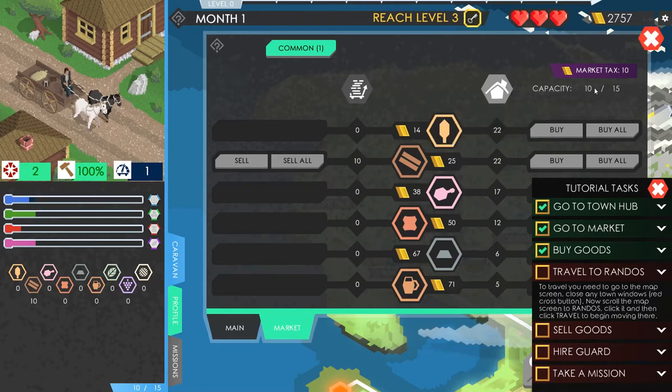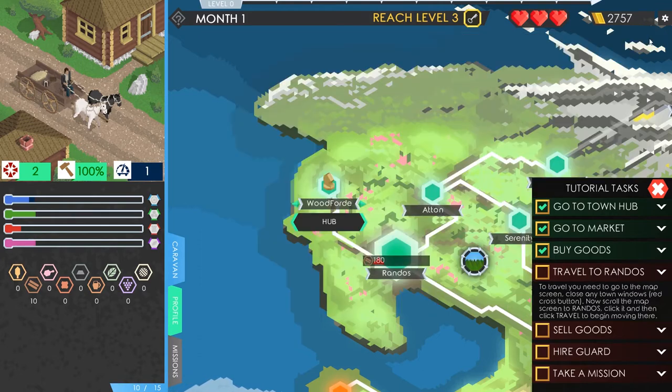Oh, capacity. Okay, I can only carry 15. Can I move the tutorial? I can't move the tutorial. I'm afraid to close it because I'm afraid I won't be able to open it again. I want to buy ale. Like, I can't. Well, let me buy the ale. All right, fine. Close this.